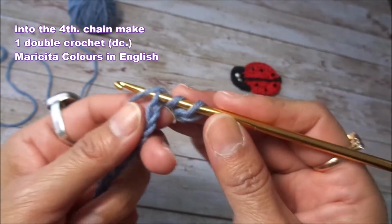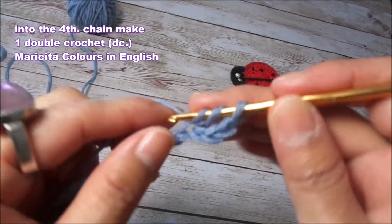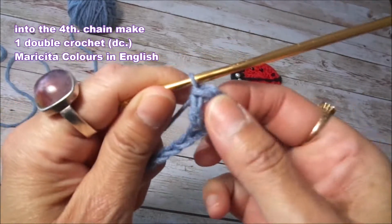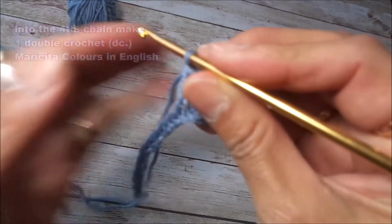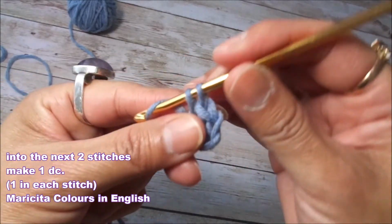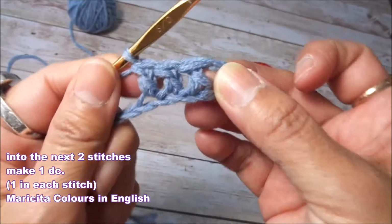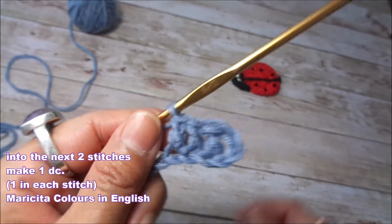Here I will make 1 double crochet. Now we have 3 loops, yarn over, we pull through 2 and through the last 2. The first chains are like the first double crochet. I must make another double crochet in the next stitch and another double crochet in the next stitch. So we made 3 double crochet plus the chains are 4 double crochet.